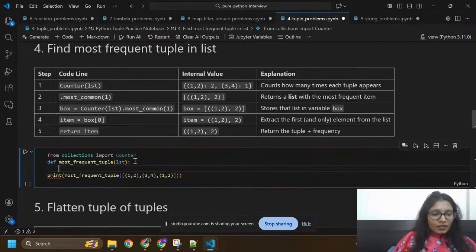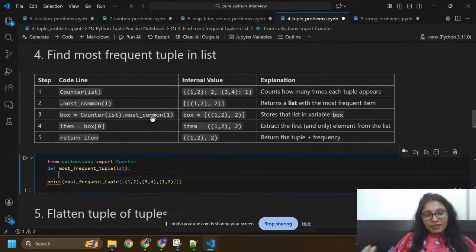Now I am going to write code. We are going to find out the most frequent tuple in a list. I mean how many times the same tuple occurs again and again. So it will give the count of the tuple that occurs most in the list.